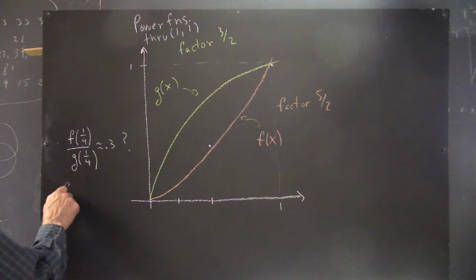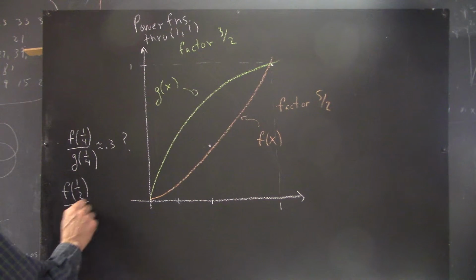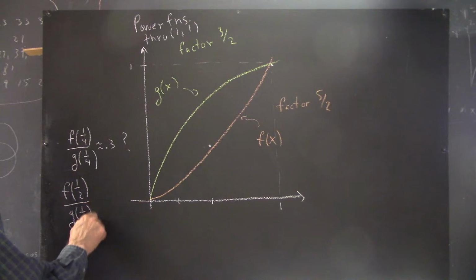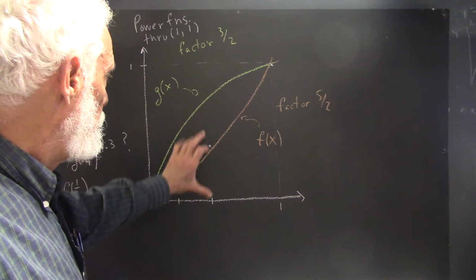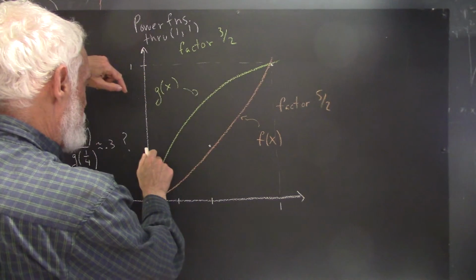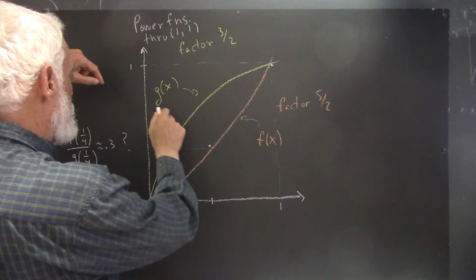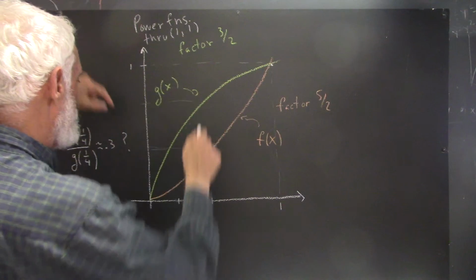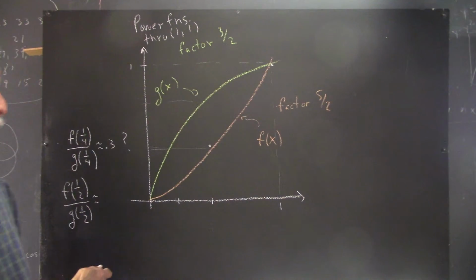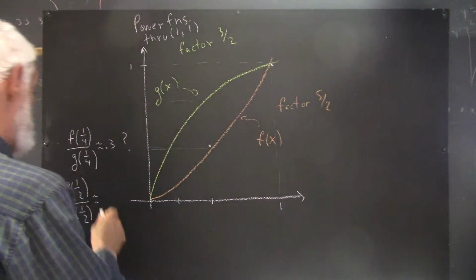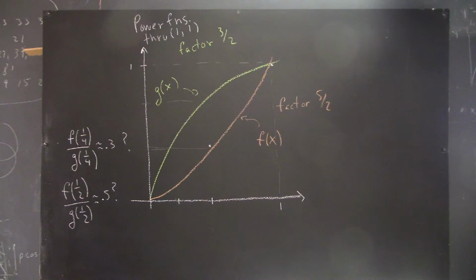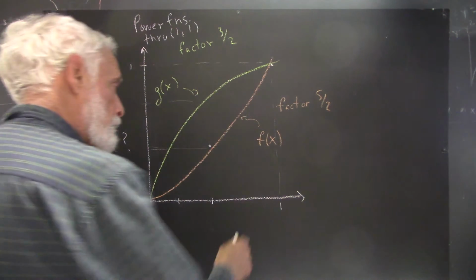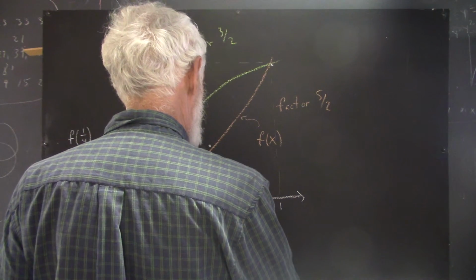What about f of 1/2 over g of 1/2? Well, here's f of 1/2. Here's g of 1/2. You could say, okay, here we come over here, and for 1/2 we come over here. And it looks like maybe about 0.5, and this looks like about half of that, so maybe that's 0.5. Now I want you to come up with more precise estimates than I've got. I want you to eyeball it really carefully, and do it without calculating, do it by eyeballing it.